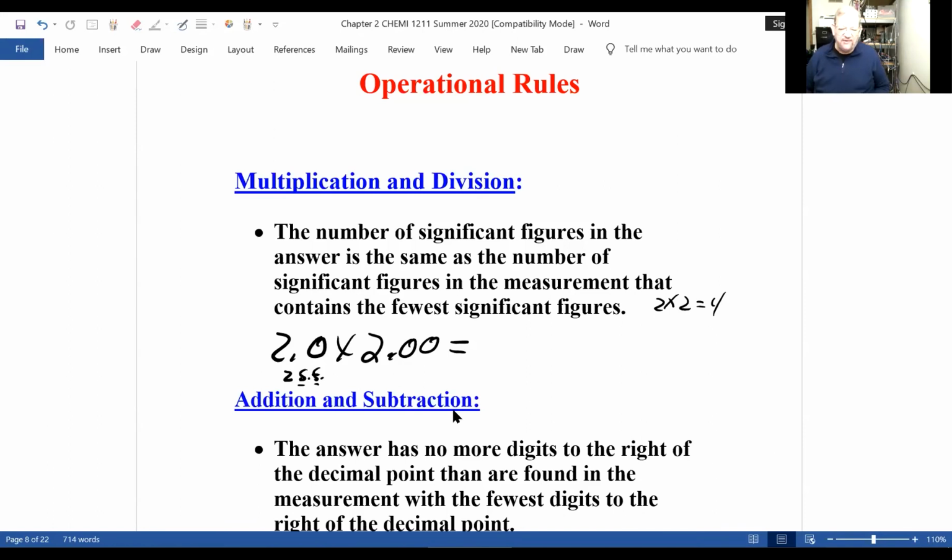Time's up. Put down your computer. Anyways, all non-zero numbers are significant. There's a decimal, zeros after. So this has 3 significant figures. Now, how do you write this? Well, which is the lower number, 2 or 3? Time's up. So your answer should have 2 significant figures because the number of significant figures in the answer is the same as the number of significant figures of the number you're multiplying or dividing that has the fewest. So how do you write 4 as 2 significant figures? 4.0. And that's how you do that. And same for multiplication or division.